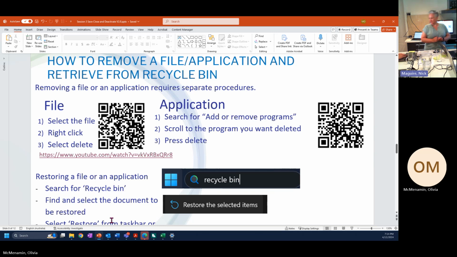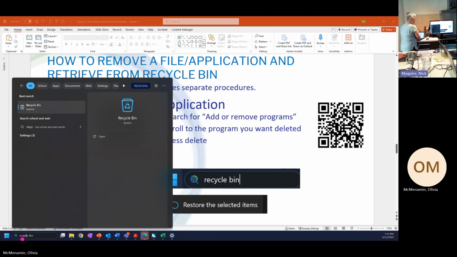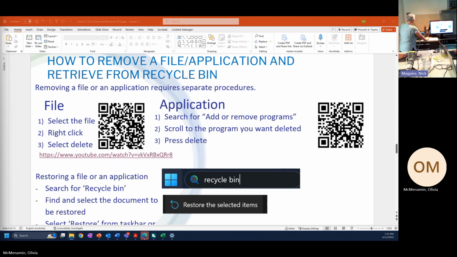So the other option is if you can't find it on your desktop because some people save a lot of files onto their desktop, you can also go into your bottom taskbar here down beside your Windows option, and you see mine's popped up already with the recycle bin. Or if you can't find it there, you can just search for it by typing in recycle, pressing on that, and I don't know whether I actually want to see what's in mine.